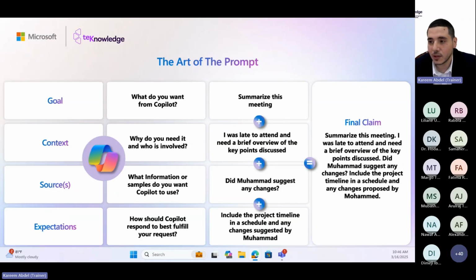In this example of an efficient prompt, it asks Copilot to include the project timeline. I can say include the response in the format of a table, for example. So whether there are specific points of discussion that I expect to be included in the Copilot response, or whether there's a specific format of a response that I'm expecting, I should specify that to Copilot.